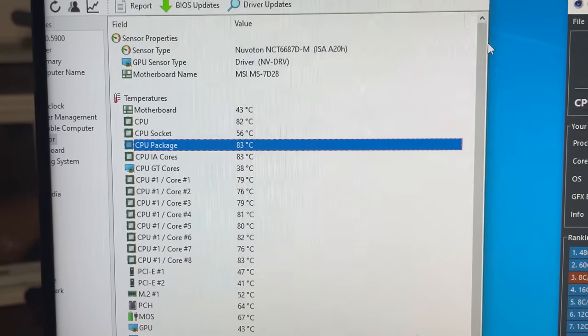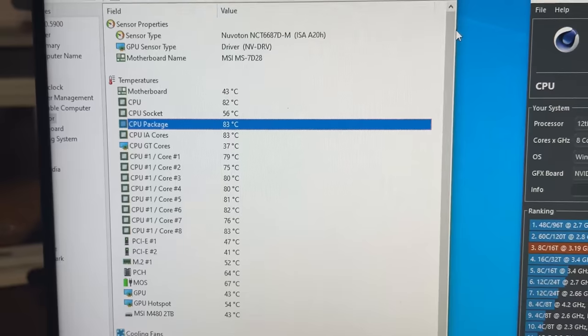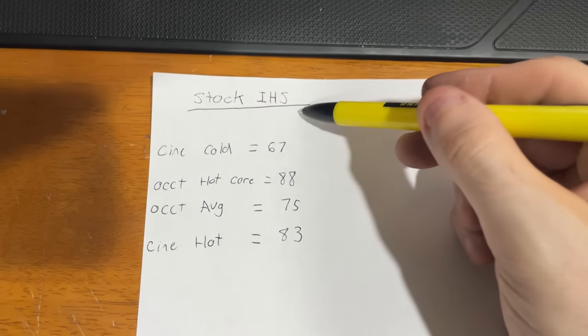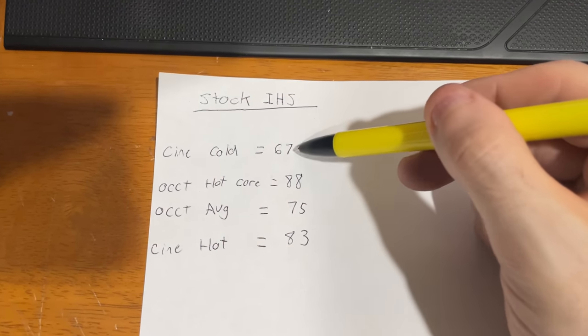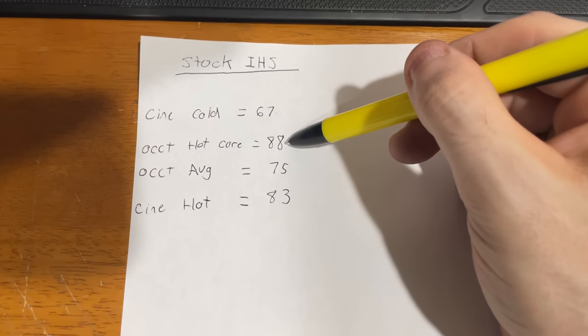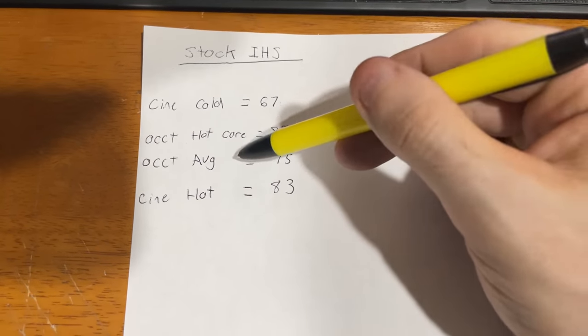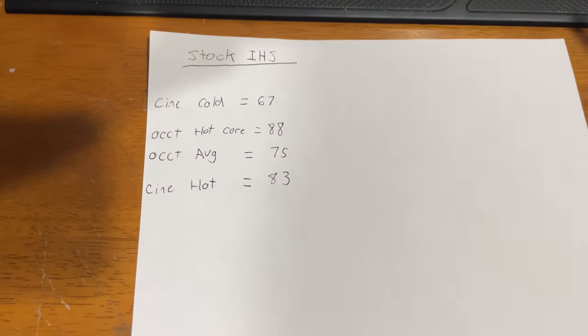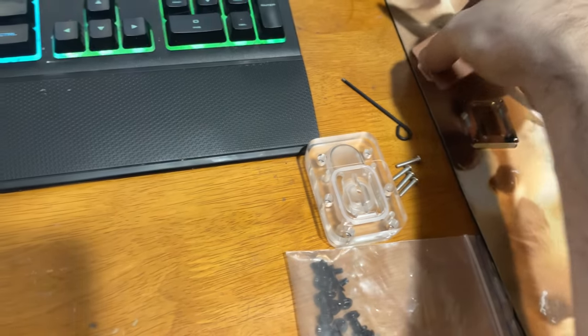All right. So 83 Celsius after the water has been warmed up for 20 minutes. Okay, stock IHS. We got the Cinebench cold result, 67 Celsius. OCCT maximum core hotness, 88. Average was 75. And Cinebench with the water hot was 83. Okay, next up on the list.